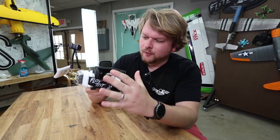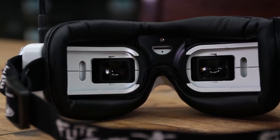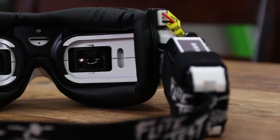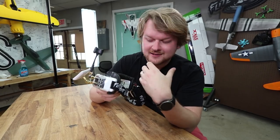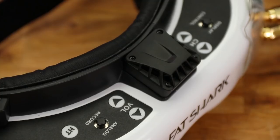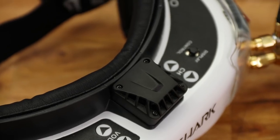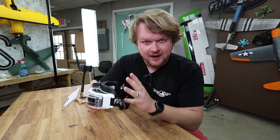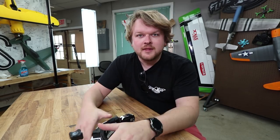The next thing is kind of form factor luxuries — like this leather faceplate, which is new, and I'm a big fan of it. The foam on previous Fat Sharks was just a nightmare. Also, the ventilation fan is super nice to keep your screens from fogging up. These are minor features but they are definitely nice — I call them luxury features.